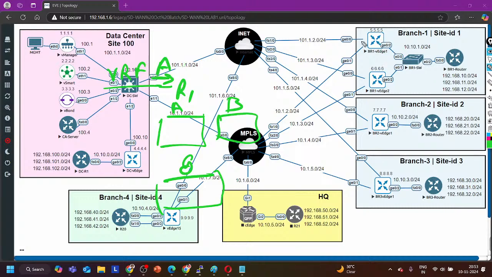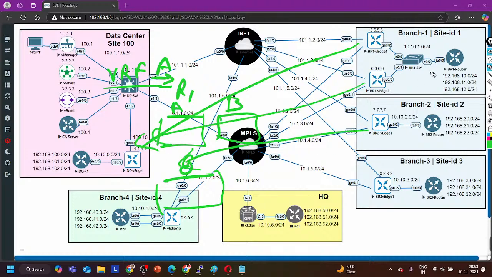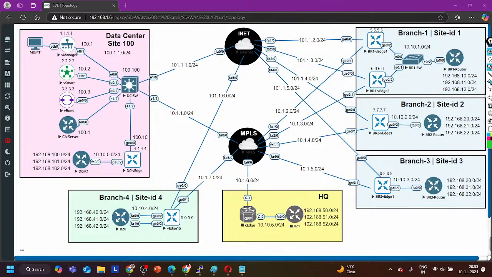In VPN 10, I can add one default route toward DC on all the Vmanage devices. Then automatically two sides will start communicating. Yes or no? Yes, 100% yes, Praful, it's obvious. But guys, with 1000 devices, changing or configuring a default route is complicated. So you can do it in a template. Again, in the template, Praful, I have to configure it, I have to add the template, then I have to apply it to devices. Tell me any fast and simple way.